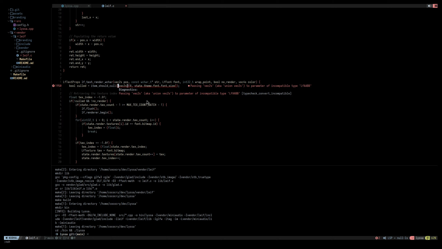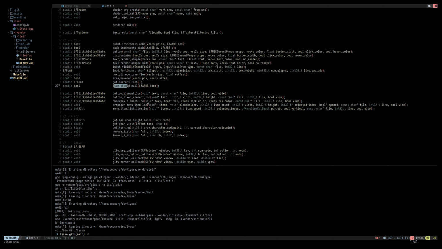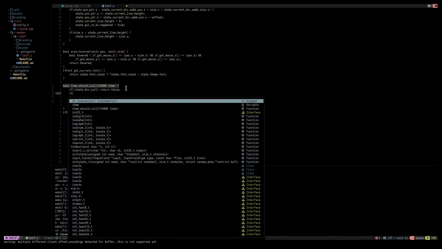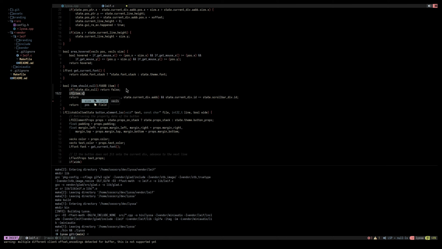Okay, so also if item.size.x equal to that, or item.size.y equal to that, then we just check for the point intersect AABB.